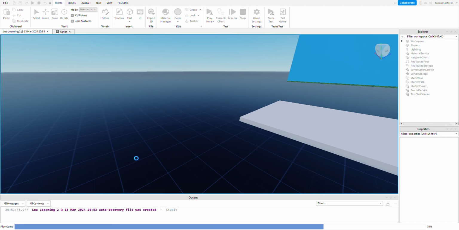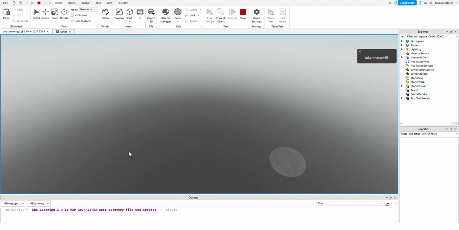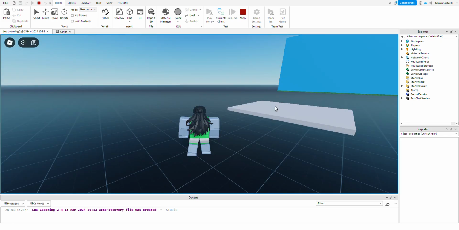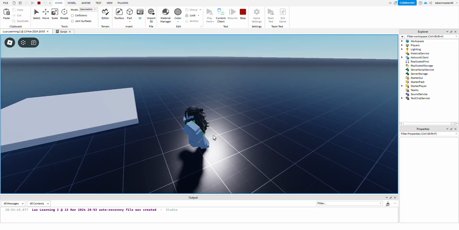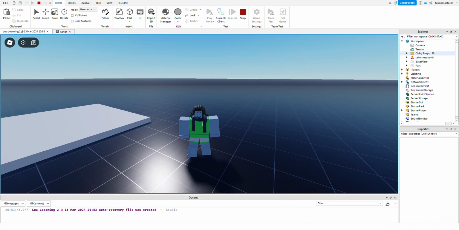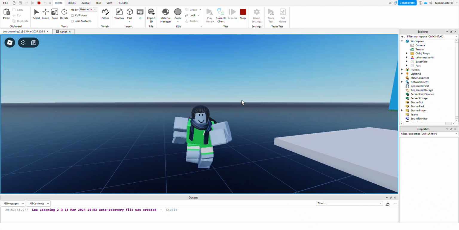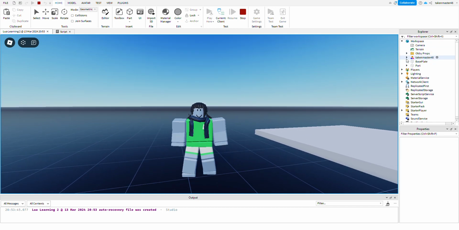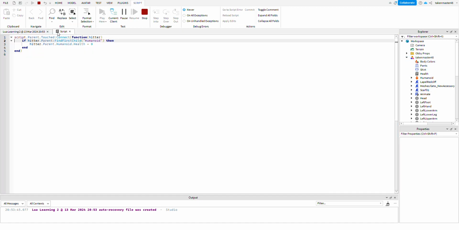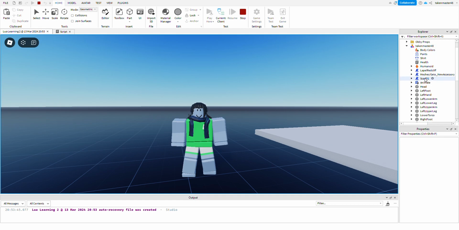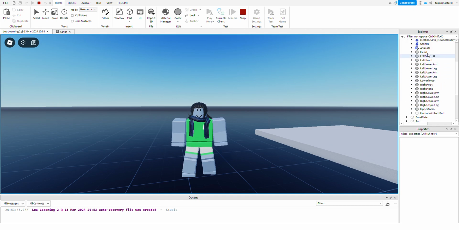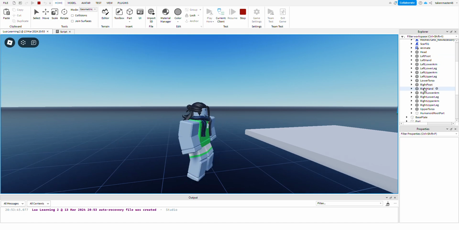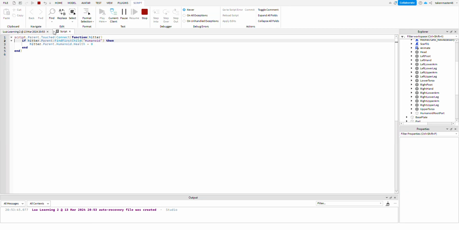So play here. Alright, let me run you through it before I step on the thing and show you that it works, because I 100% guarantee that it works, right? Let me show you what's going to happen one by one the second I press this. As you can see, I am an object in the game now that I've loaded in. My name is TakenMaster48, alright? Inside of my character, I have various parts: my foot, my legs, whatever. So most likely it's going to be my foot that touches the part, right?